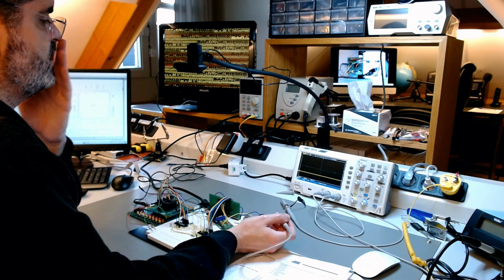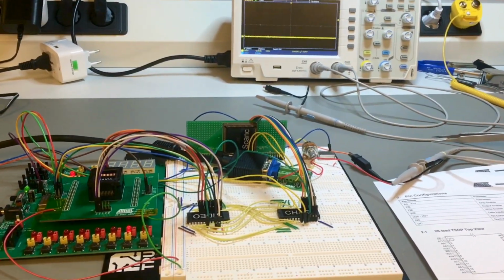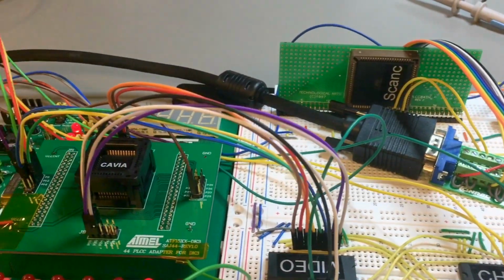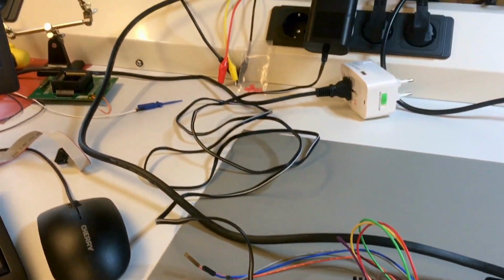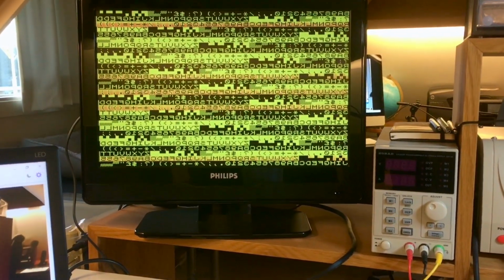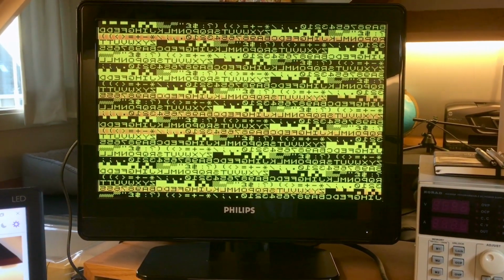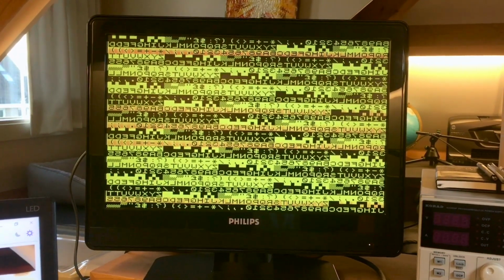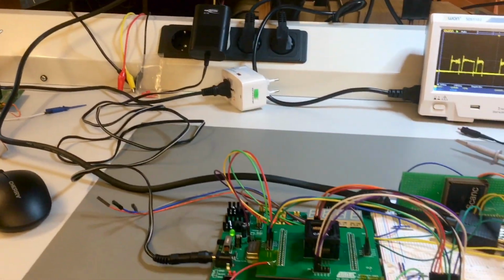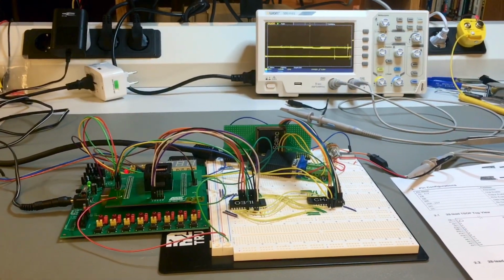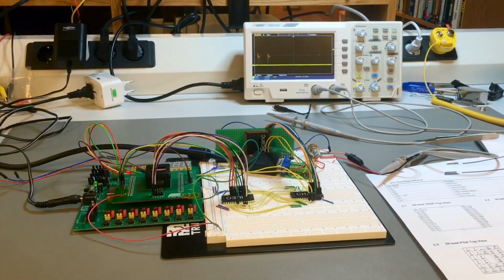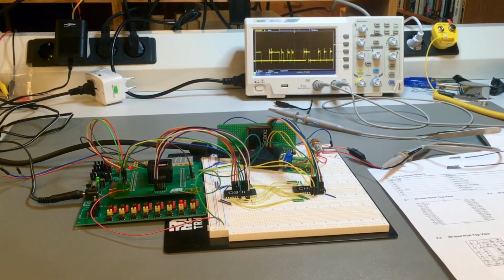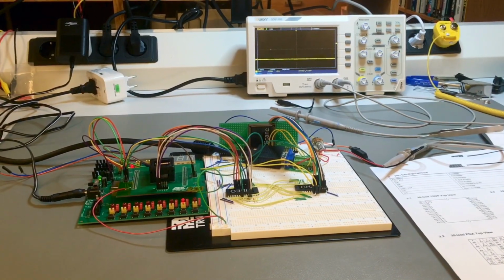why is it like that? Yeah, the explanation is that my TV, which is playing the role of monitor, bizarrely expects TTL level in the RGB signal, so peak to peak of 5 volts instead of peak to peak of 0.7 volts according to the VGA standard. I know there are TVs and monitors that have these exceptions, so I simply happen to have one apparently. But we can make the circuit appropriate for all kinds of TVs and monitors just by adding a little trim potentiometer, so we can adjust the voltage level of the signal depending on the monitor or television we are using. That's not a problem.